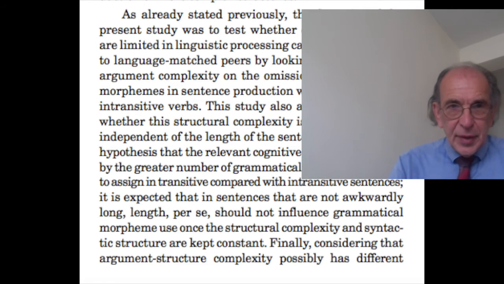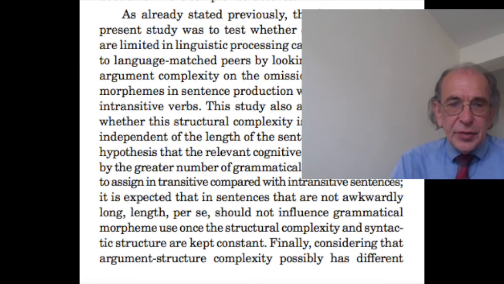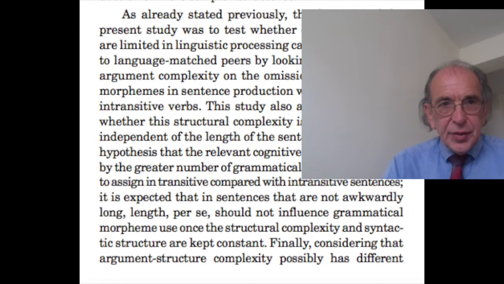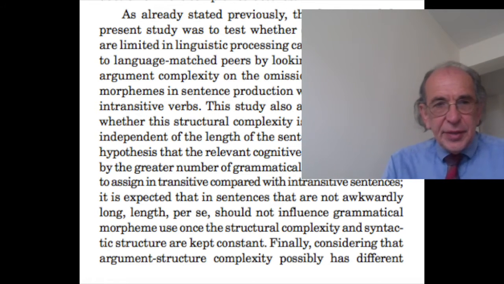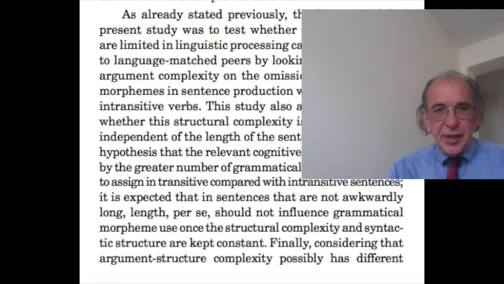Now, let's ask ourselves, are there any terms here that tend to be theoretical and not directly observable? And there certainly are. The one that jumps out, at least at me, is the term argument complexity. I really don't understand just from looking at that term exactly what they mean by that. What is argument complexity to these people?